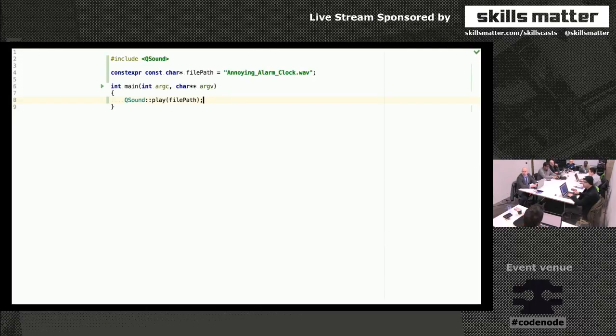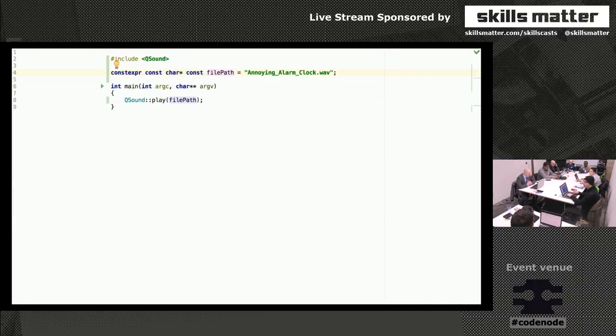What's constexpr const? The type is const. Would you need the separate const? Yeah, you do, because it's a pointer to a const char. It's a const pointer to a const char star. No, you need the const after the star to get a const pointer. No, constexpr gives you that. Oh, right. Yeah. So you could put another const in there if you really wanted to, but it's actually redundant with the constexpr.